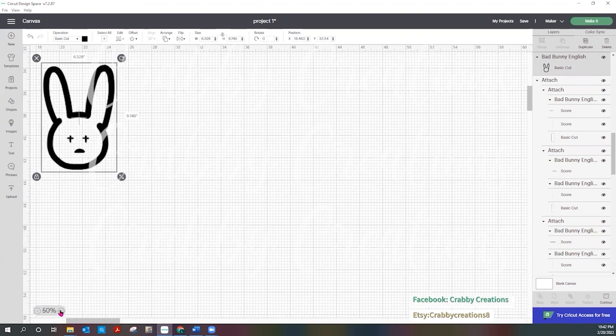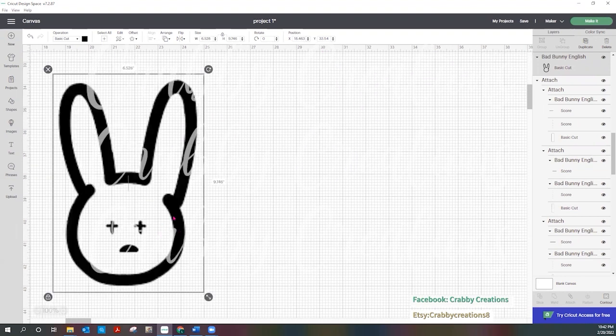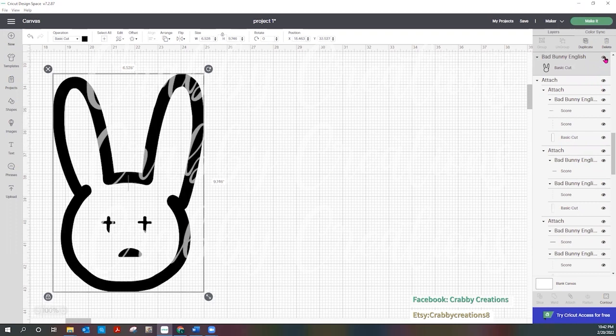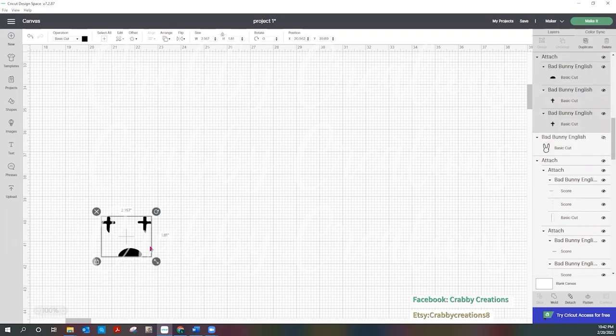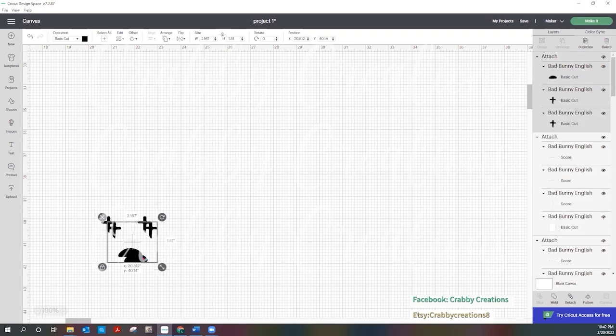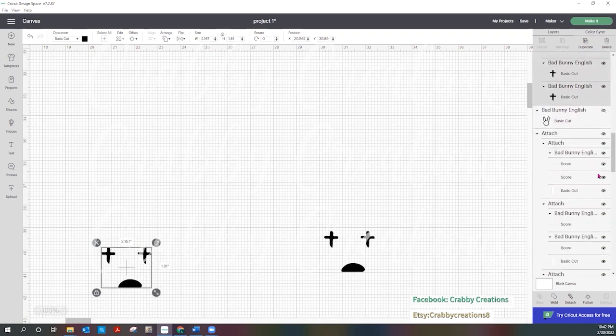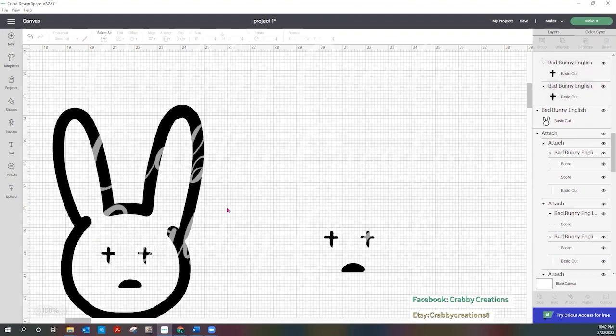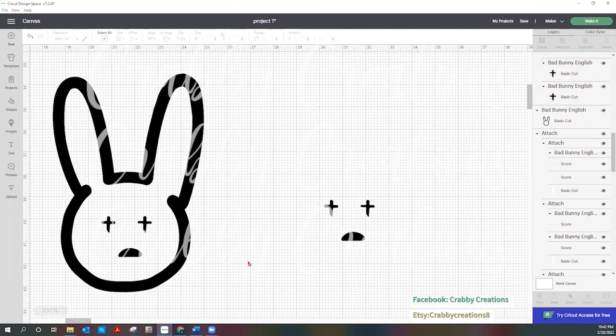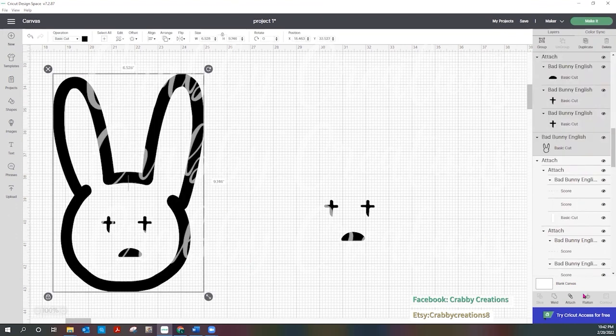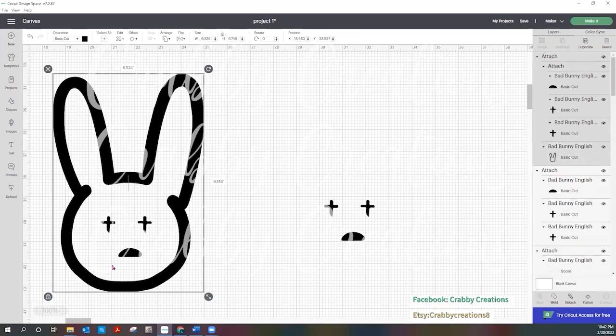So now for this part, click on the bunny, hide the bunny. You're gonna copy this, so go ahead and duplicate, move it to the side. You can look for the bunny again. The reason you're duplicating and not just moving it around is so you don't take this off center. Go ahead and attach this together so the machine can cut it all out and it doesn't cut the eyes out here. It cuts it in there.